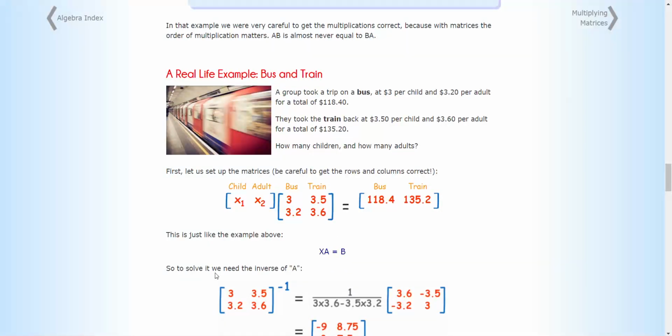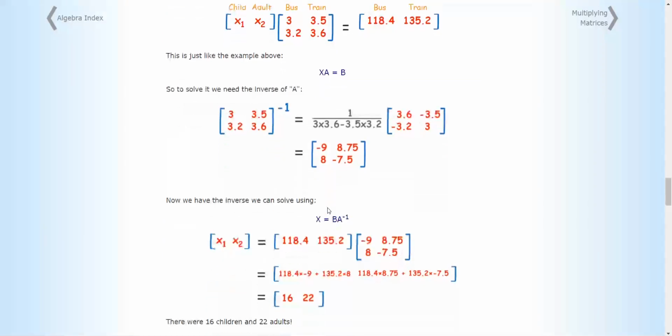So to solve it, we need the inverse of A. X is unknown, and we have A and B known. So we could do the inverse of A here to get rid of it, and then have B multiplied by I. So the reciprocal of this is this multiplied by this minus this multiplied by this, inversed and multiplied with M. Very inverse, right?